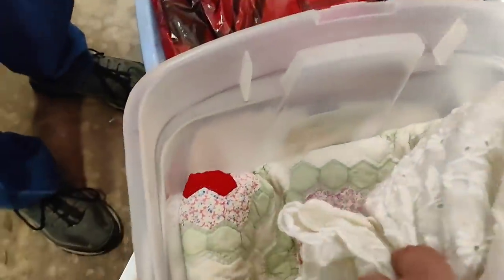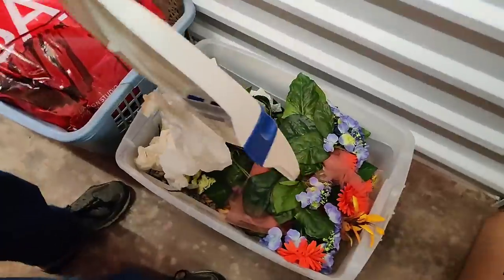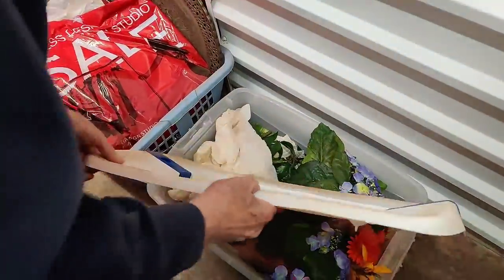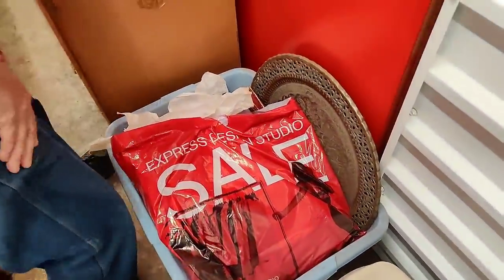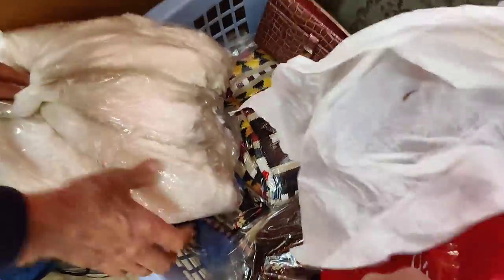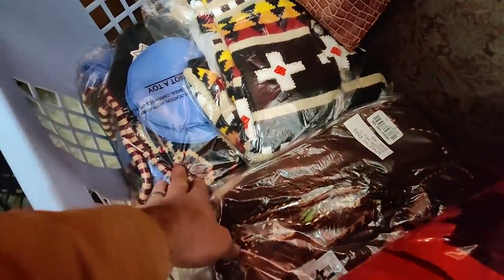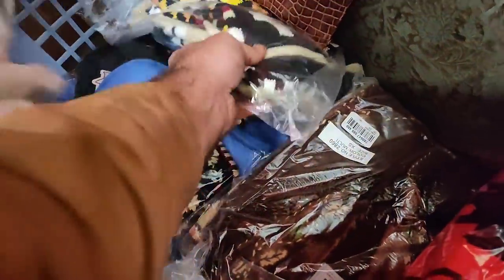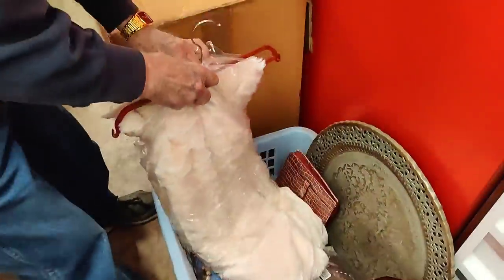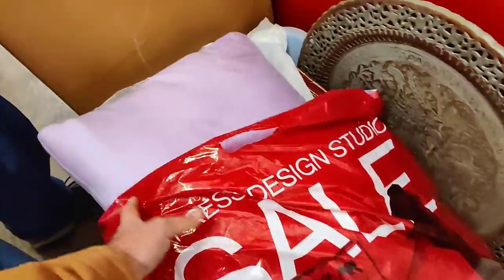Another quilt, another quilt — I'm gonna have a bunch of these quilts by the time it's all said and done. This feels like cashmere, it really does. Oh, look guys — these are brand new Storybook Knits. I looked these up and they're sixty dollars a piece, and these are Native designs so they might even be more than that, like Southwest pattern. These are QBC guys. I don't know what it is but it's soft — I'm gonna take that and take a nap in the truck before we load up.